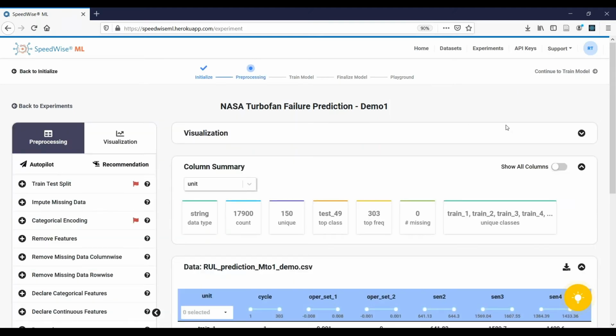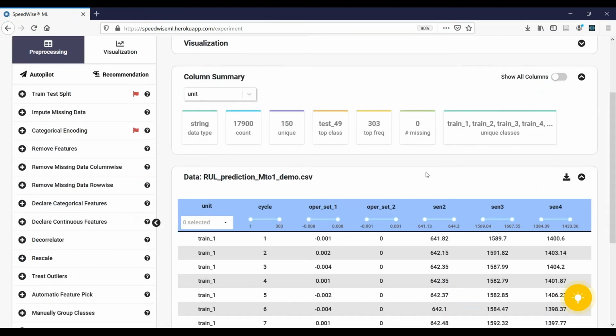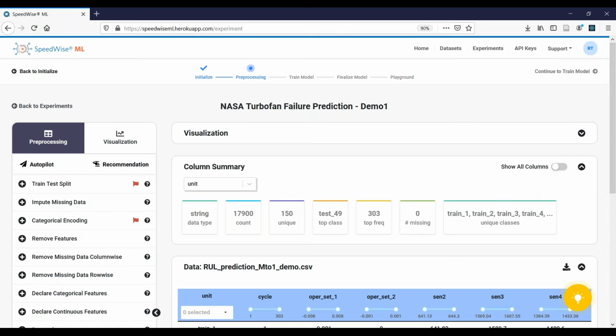In pre-processing, there are 3 panels. The data panel offers us a direct view of our data, which we can navigate using filters in the column headings. The summary statistics panel provides useful statistics like mean, standard deviation, and missing values, all of which are helpful to inform decisions about pre-processing operations. Finally, the operations panel gathers several pre-processing operations, which we can utilize to transform our data and ensure it is well posed for machine learning.